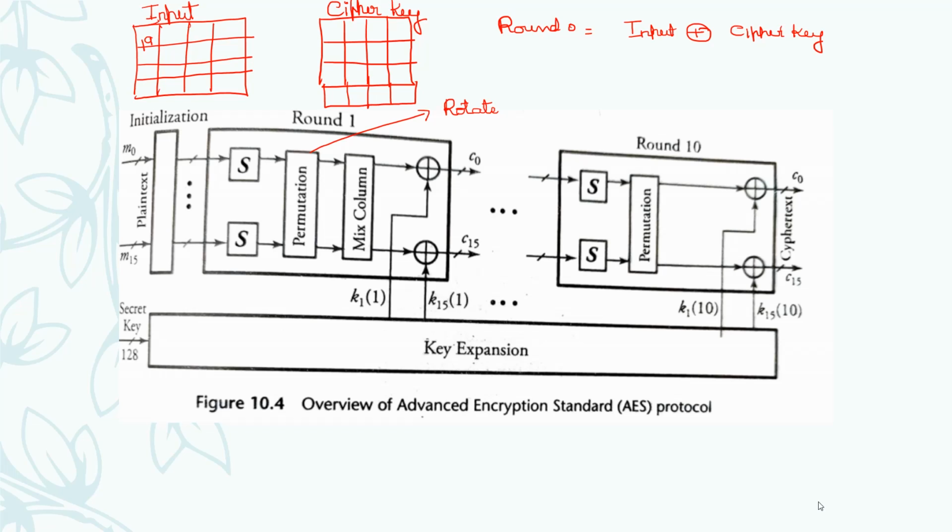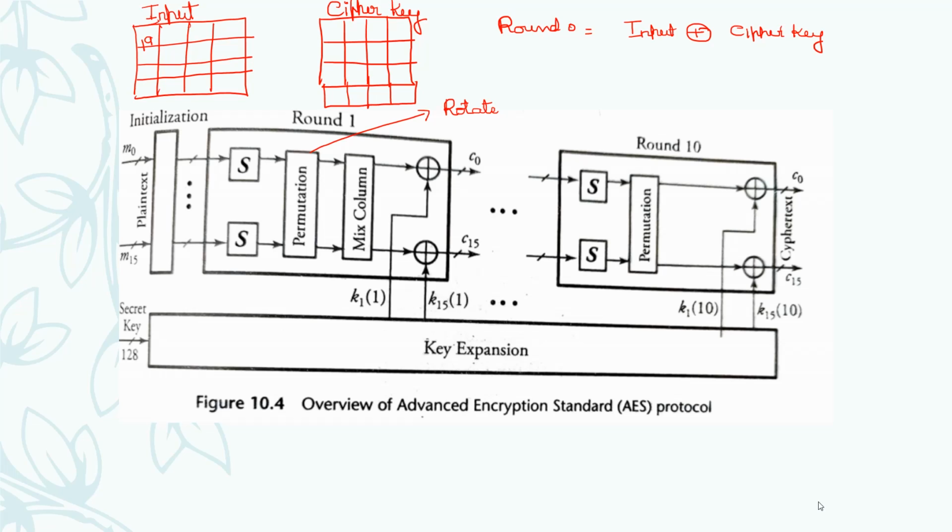So the input is fed to the substitution box, also called the S box. The S box converts every byte into a different value. AES defines a table of 256 values for the substitution. Each byte is used as an index into the table and the byte value is replaced with the value from the substitution table. Suppose the input has a byte value of 19. This value is looked up in the substitution table and replaced with the new value, and the output of the substitution block is given to the permutation block.